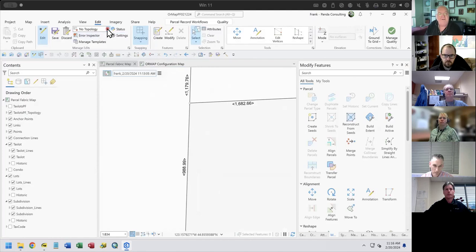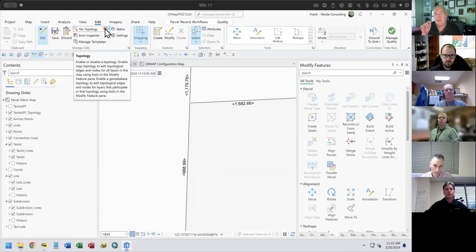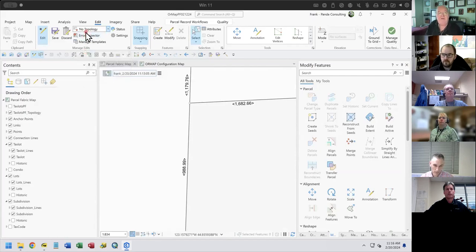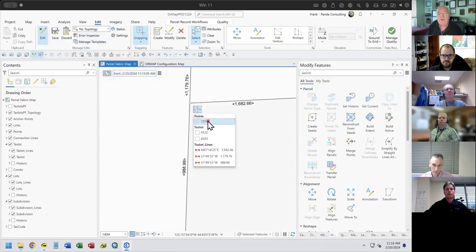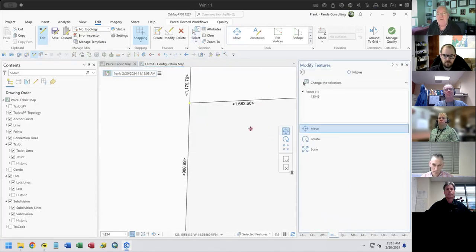Yeah, let's have this discussion. Inside of ArcGIS Pro, there are 3 different ways that you can see things move right now, and it depends upon what topology we have available or what we have selected. If I go in here and select that one point, that's all I want to do, is select that point. If I click move, I can then move it, and I know it's yellow so you can't see it, but the point is now over here.